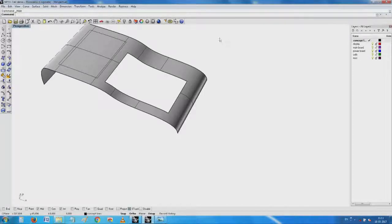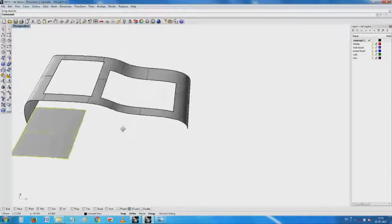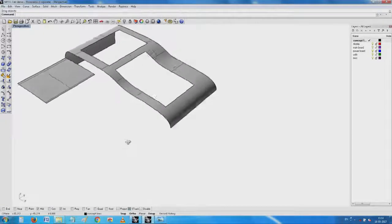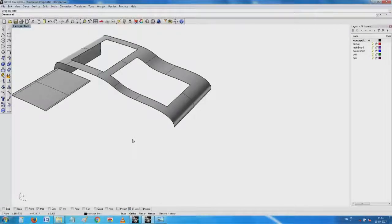In this case, I will just show you that there is a nice command called the split command. So I take this surface for splitting, then I take the cutting objects. I have a split surface already. Can you see here? This is how that complex structure, what I was telling you, has been made. I think at this point, this much surface modeling is sufficient for you.